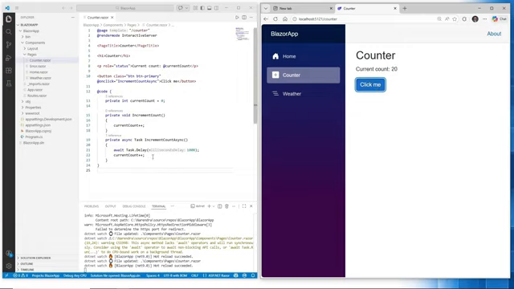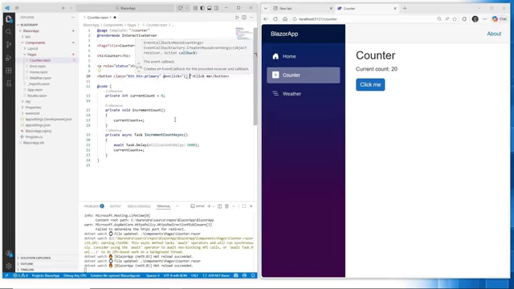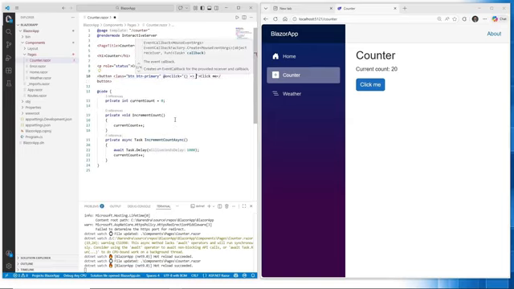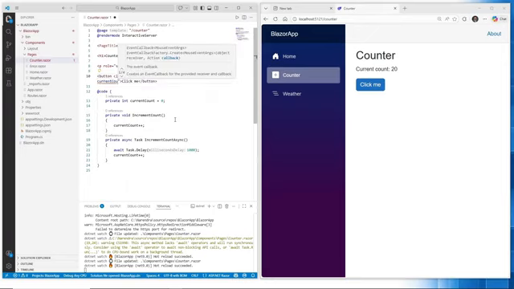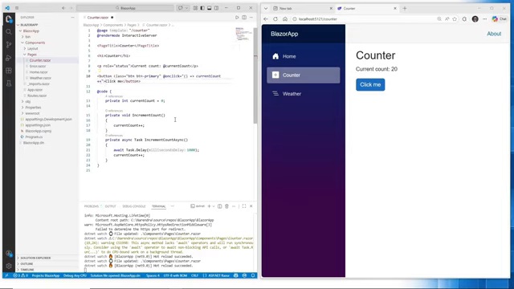Instead of using this method name, here we can use a lambda expression. currentCount++. So whenever the button's click event is triggered, we can increment it right there inline.